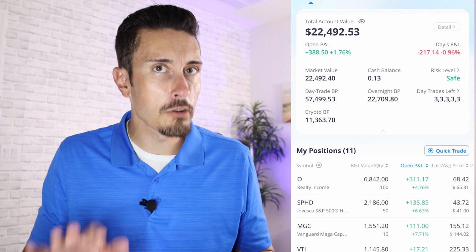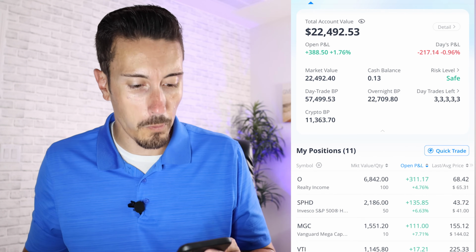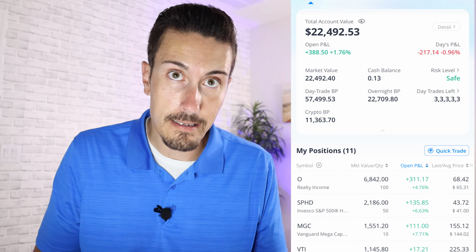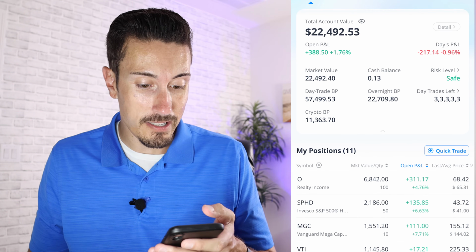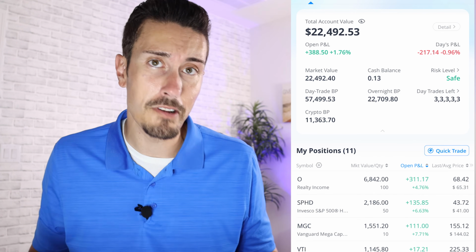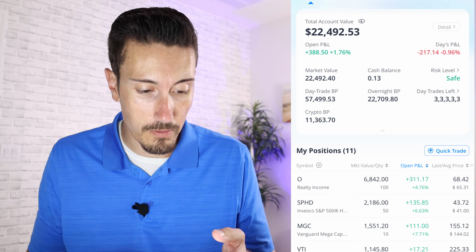So I do have $10 of instant buying power. Here's how it would work. I would do a quick trade, and I can trade now either fractionally, or I can decide I want to just say, oh, I don't know, maybe buy a share of stock that's $10 or less. It's totally up to whatever you want to do.